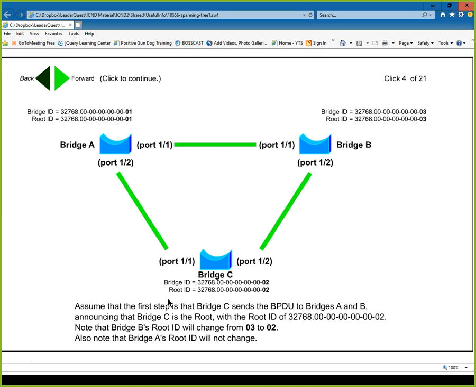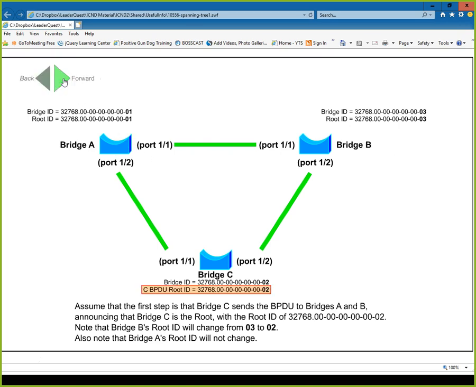The first step, bridge C sends a BPDU to bridges A and B, announcing that C is the root with the root ID 32768-2. Note that B's root ID will change from 3 to 2.